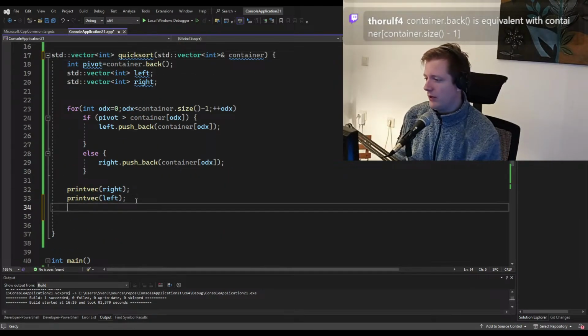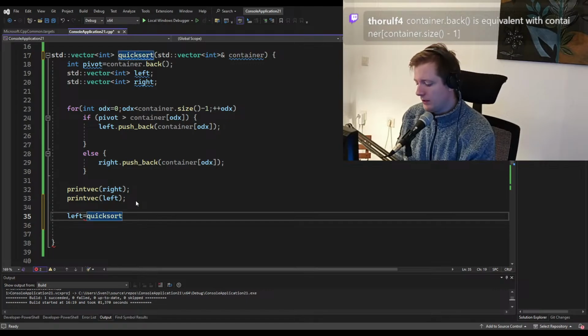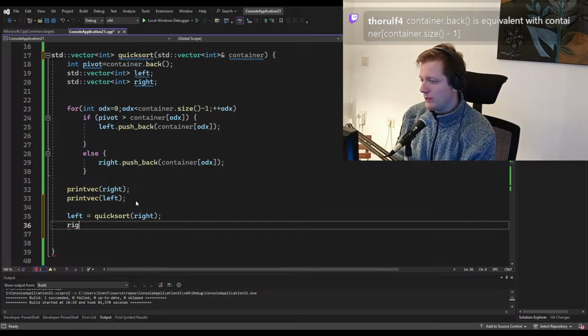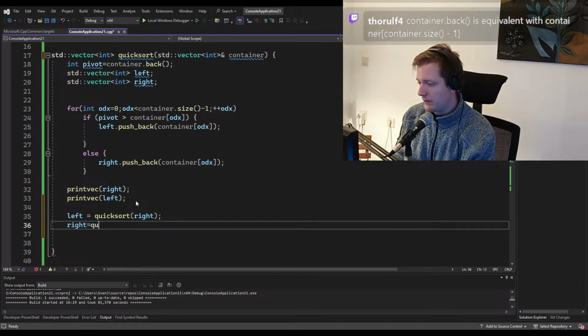And then we have to say left will be quicksort, and then one time right and one time left, because we need the return part, right? The return value.